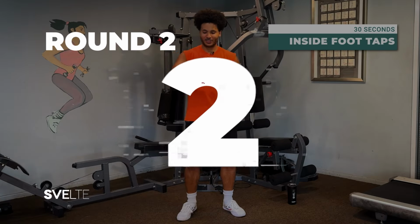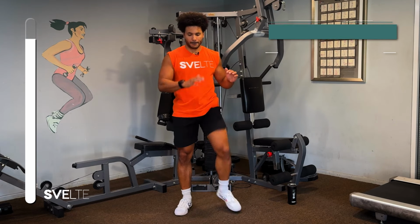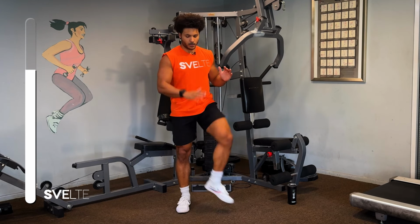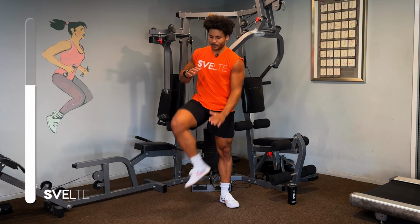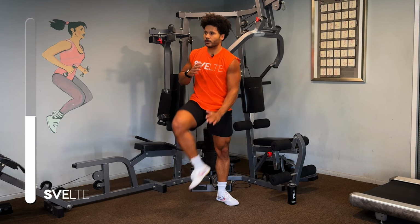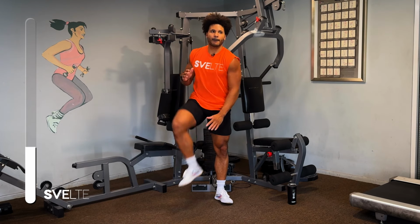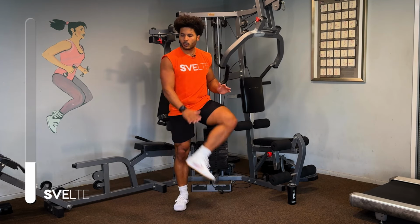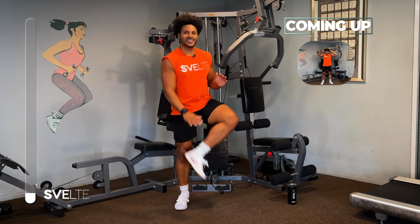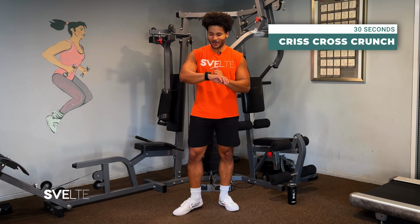Inside foot taps. 3, 2, 1. Let's go. Crisscross crunch, 3, 2, 1, go.